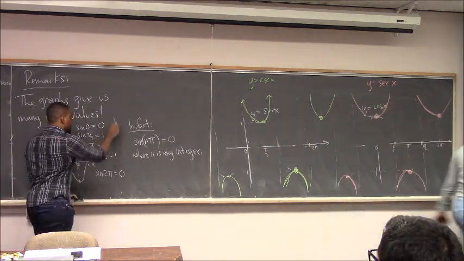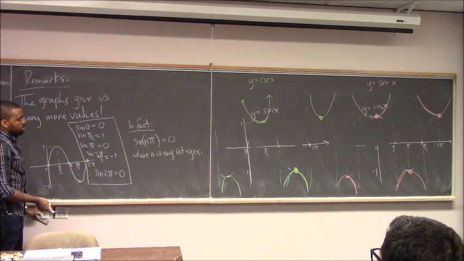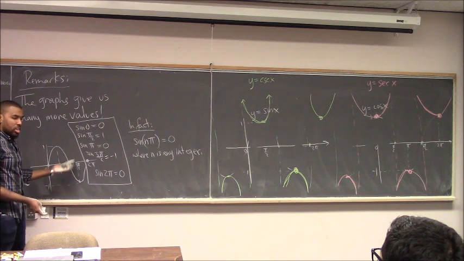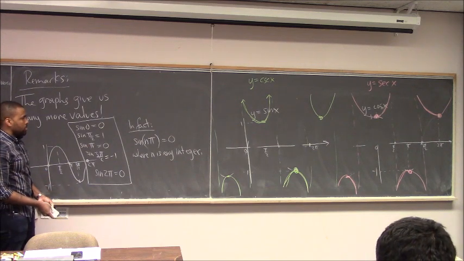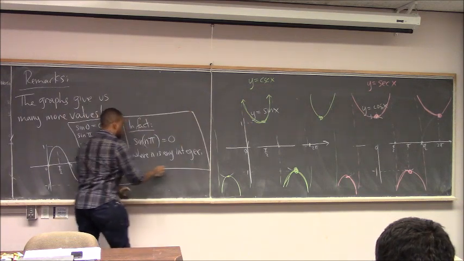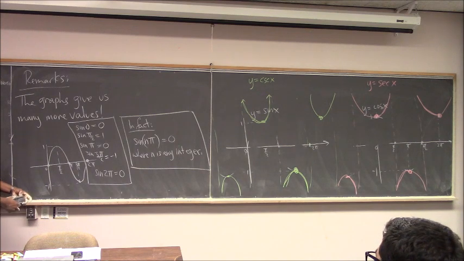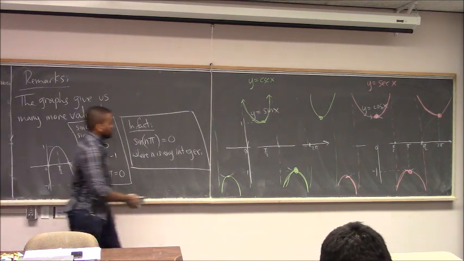So these are all things that you should know, and I wouldn't memorize them in a whole new table. By learning the graph, you automatically know these things. This is also a super important fact. You should know when the sine function hits 0. What are the x-intercepts for the sine function? All multiples of pi.